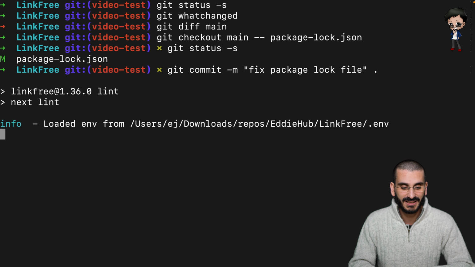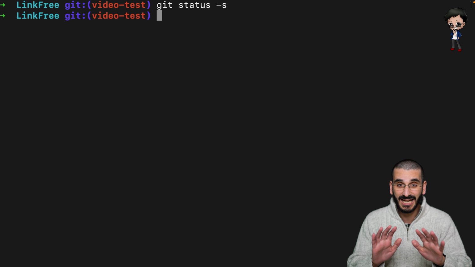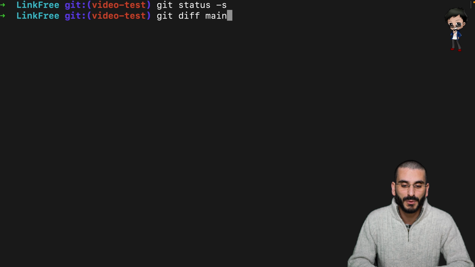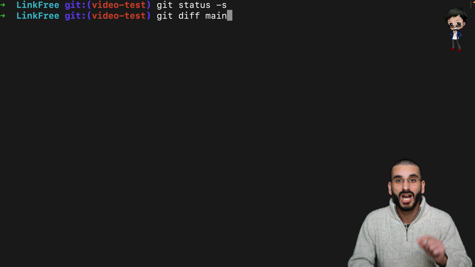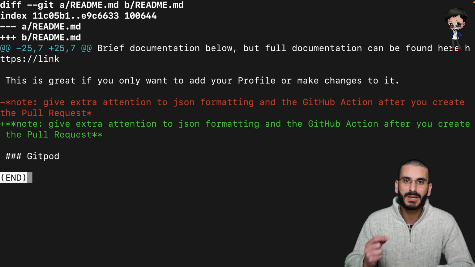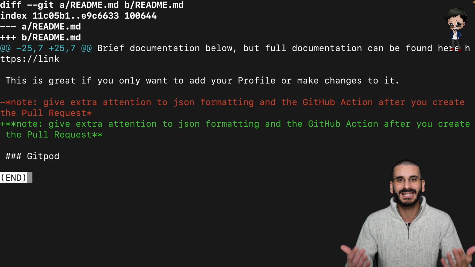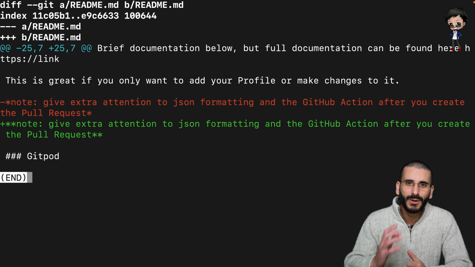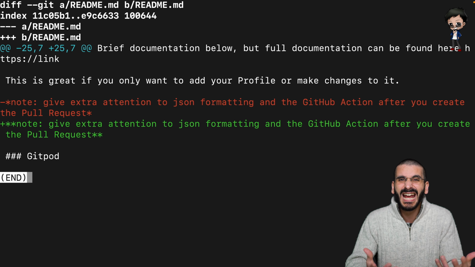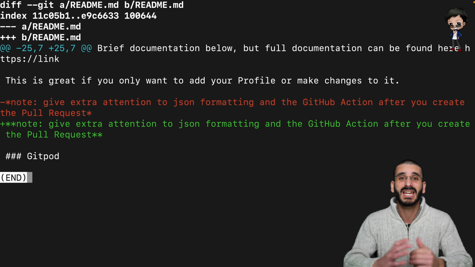And if I commit that, clear the console. If I do a git status, you'll see that nothing else needs to be committed. But if I do a git diff with the main branch, what are you expecting here? I'm expecting that I only see my README changes. And that's the case. I only see my README changes. So the mistake that we made has now been fixed. You can push this up to your branch, and therefore the PR will automatically get updated, and your pull request will get accepted. I see so many pull requests not getting accepted just because they've got an extra file that shouldn't be committed as part of the pull request. But the rest of the pull request is really awesome.